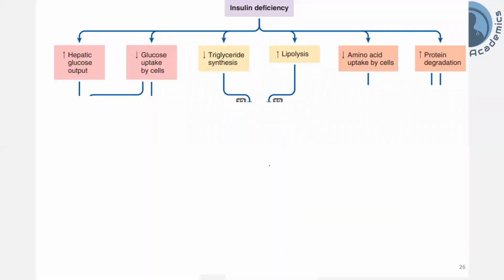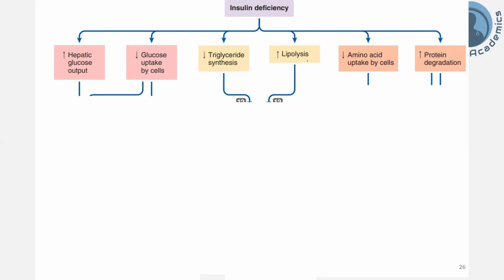So why exactly is diabetes mellitus dangerous? What are the impacts of insulin deficiency? Insulin deficiency is going to cause impaired metabolism of three major metabolites we had seen: carbohydrates, fats, and proteins. How it is going to affect that, we are going to see subsequently. Now let's just look at them one by one.